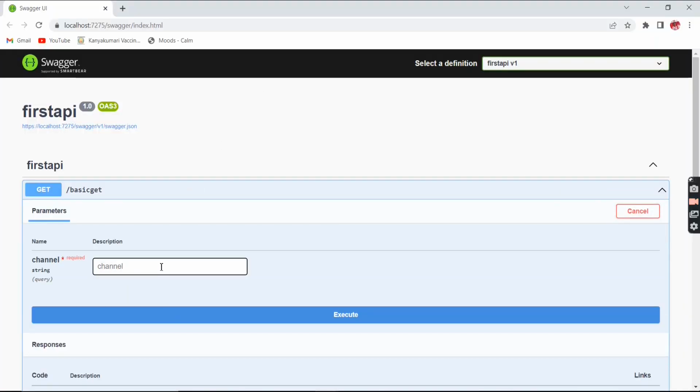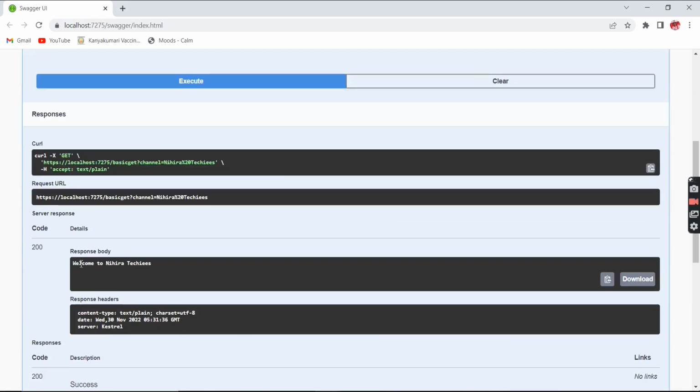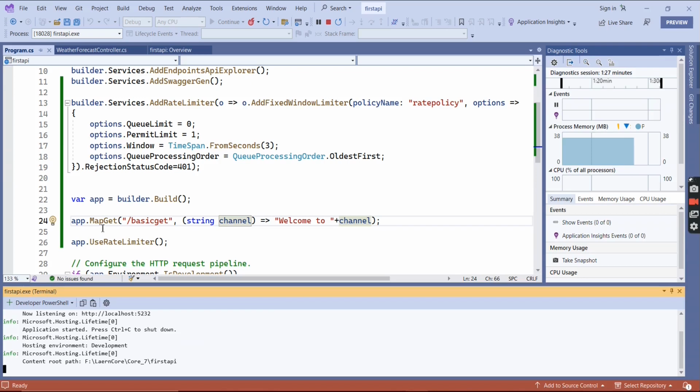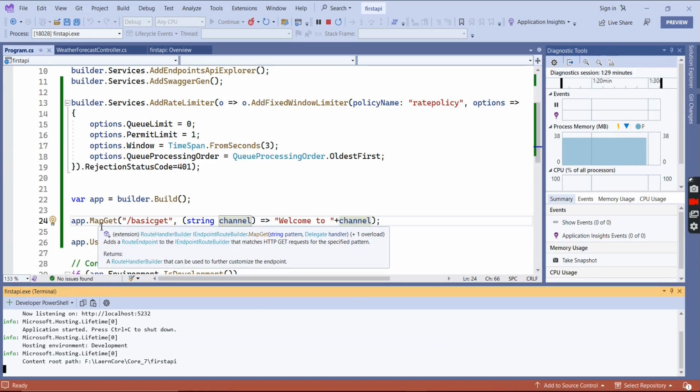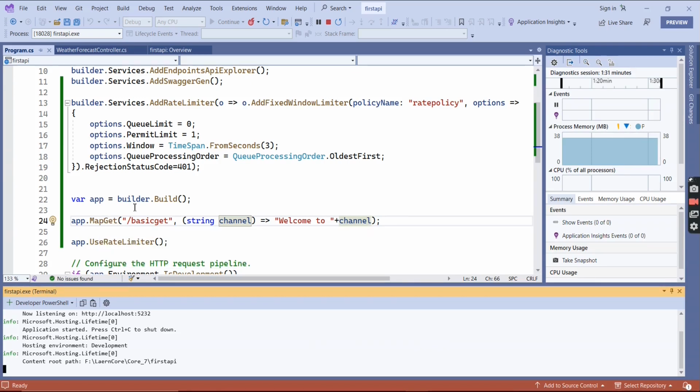Okay, see, we have one parameter called channel. I'm going to provide a key. Okay, see now, welcome to Nigira Techies. So currently I passed just a string value only. Similar way we can pass any data type. And for testing purposes, I defined only one get method. Similar way we can use all the HTTP verbs in this area.